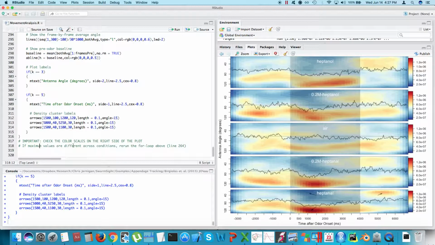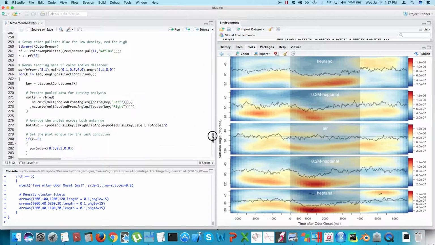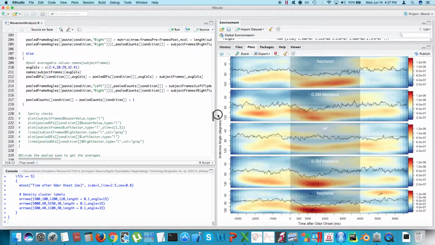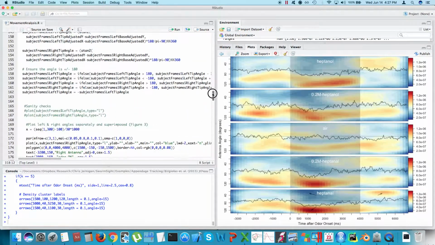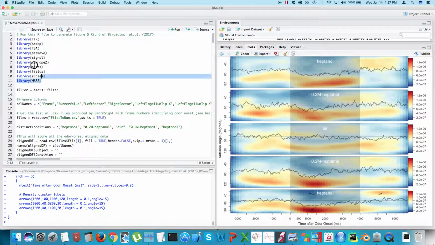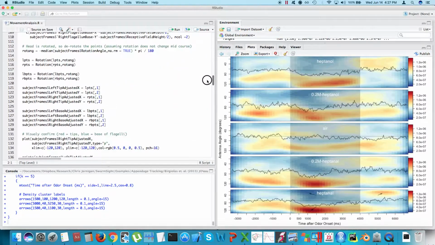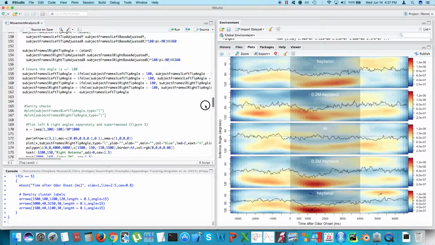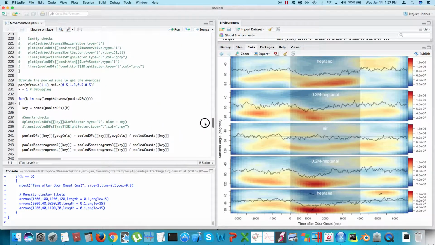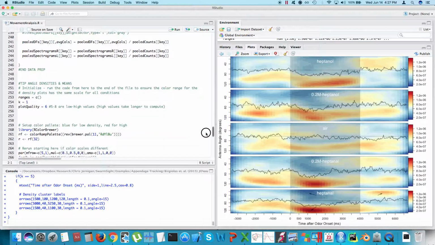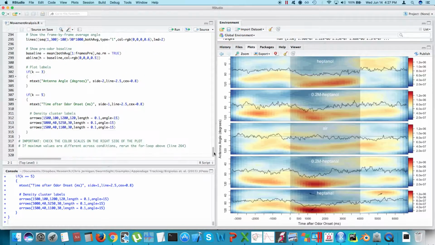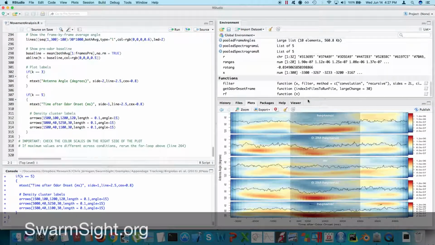So now you know how to make the graph yourself. The code is all available online. I showed you where to download it, at the beginning of the video. You just go to SwarmSight.org and go to the GitHub repository and download the files, look through the comments, and try to follow along. If you don't understand something, feel free to submit an issue, or if you're adventurous, perhaps even submit a change and a pull request to the GitHub repository, and then we can incorporate your change to this file so that everybody else can see it.